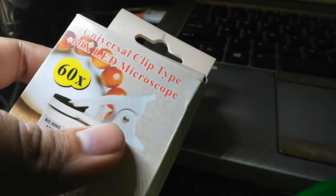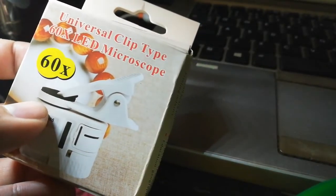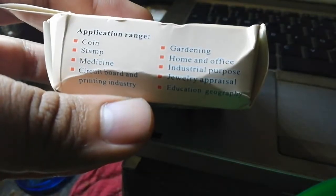Today we are going to be taking a look at not a Hot Wheels or Matchbox vehicle, but instead this tool. I just bought it from the internet. It is the Universal Clip Type 60x LED Microscope. This is a microscope that you attach on your phone, and then you can zoom in and take macro photos of anything that you put into it.